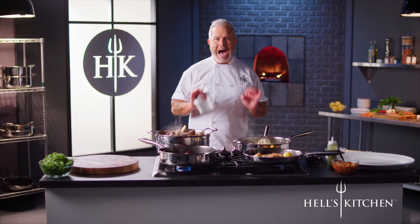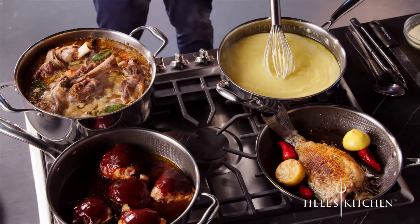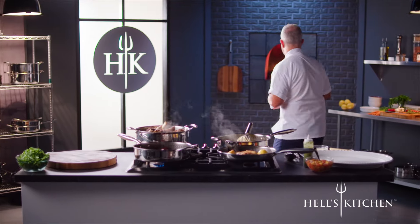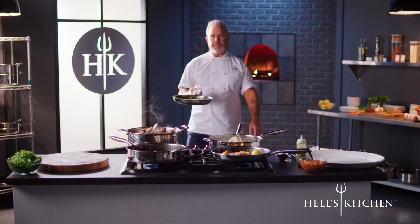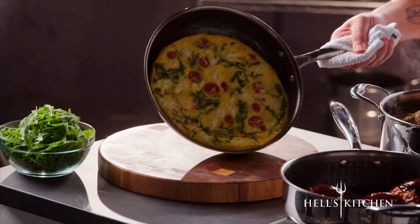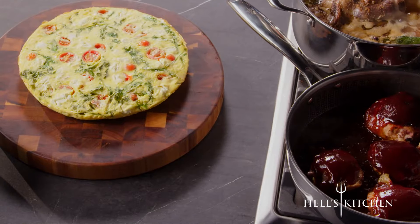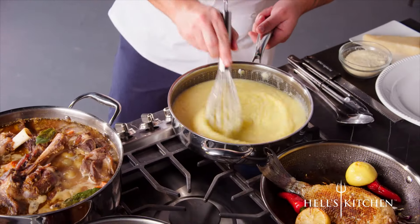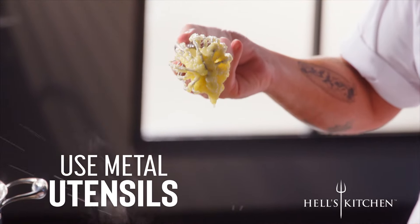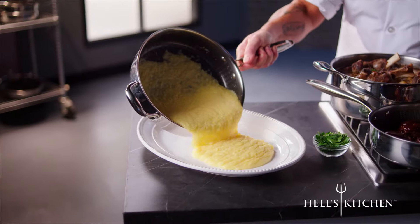Let's have some hybrid cookware fun. Look at all this beautiful food — it's all about the versatility. Let me grab this frittata out of the oven. Look how beautiful this is — watch this, I'm going to slide it right out of the pan. Look how gorgeous that is. Check this out over here: creamy polenta with a metal whisk — you will not hurt the bottom of this pan.